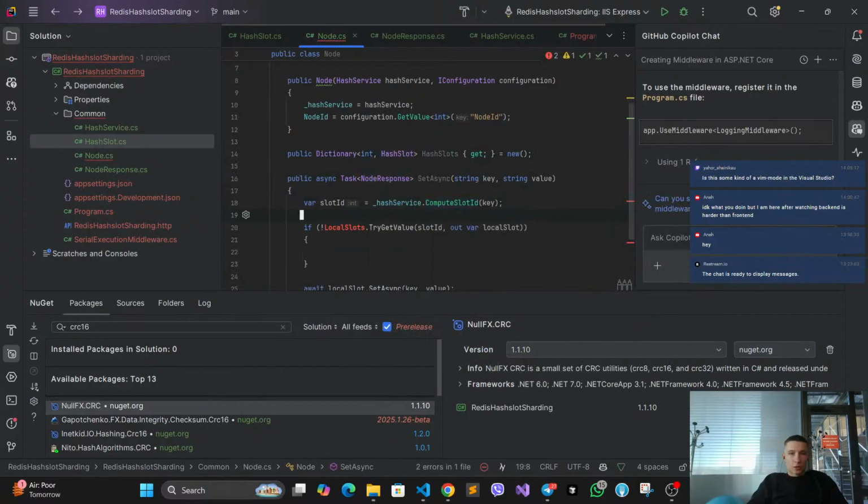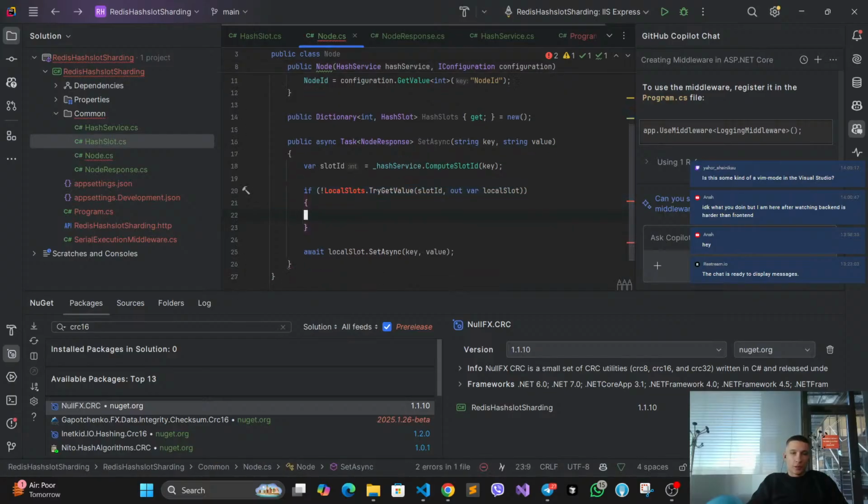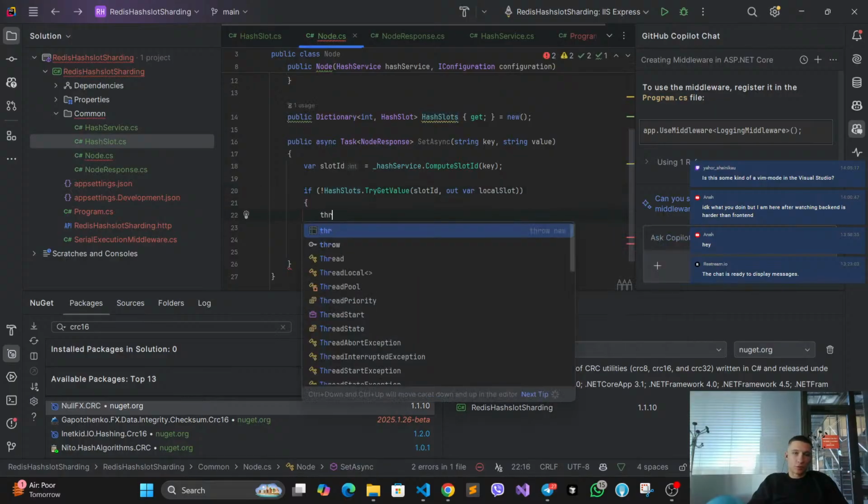It's going to be hash slots, and now in this case, if hash slots does not have slot ID, it's definitely an exception.